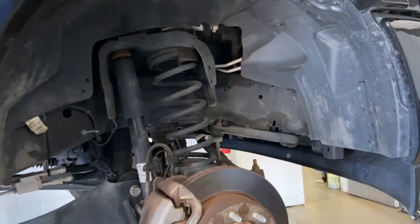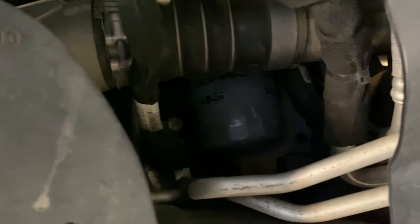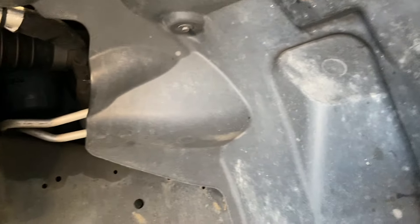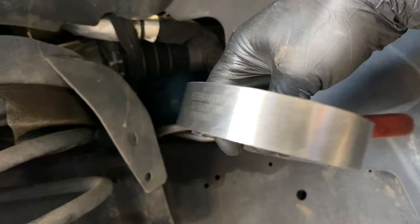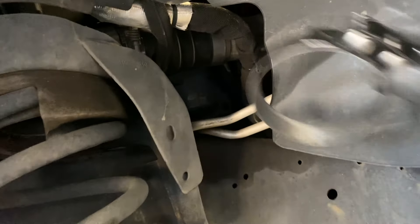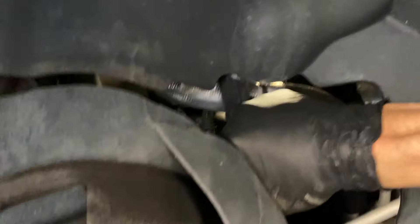I normally don't take the wheels off to get to the oil filter, but in this case I had the wheels off anyway, so it's much easier. First I try if I can get it by hand — sometimes I can, but not this time. So I use my tool: a Craftsman 3.5-inch to 3-7/8-inch filter wrench, just below four inches when it's wide open. I'm usually able to get it off with this wrench, and it comes off.